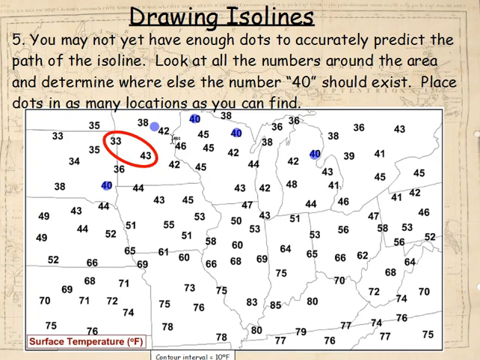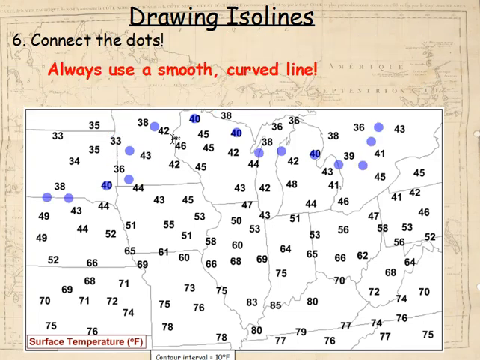So I'm going to draw a dot between those two as well. I'm going to continue doing this till I have enough dots that I feel that I could draw a really smooth line. It's better to draw more dots than less dots. So you might want to pause this right now so you can draw in all these dots. At this time, you should have drawn in all these dots.